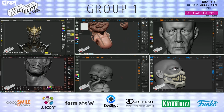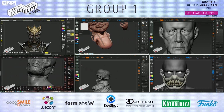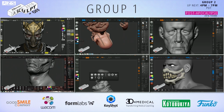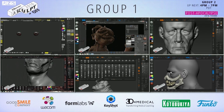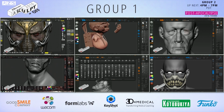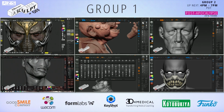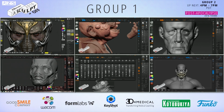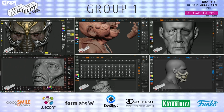We may have to shorten our contestant list, because we may get some people saying, yeah, I'm not riding the bike and sculpting at the same time. But people would have to min-max either the biking or the sculpting aspect, or be very judicious of how they used the power. Like if they have KeyShot and ZBrush up and they got the core set on, every day is going to be leg day. That's right.